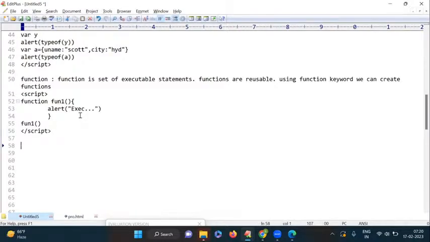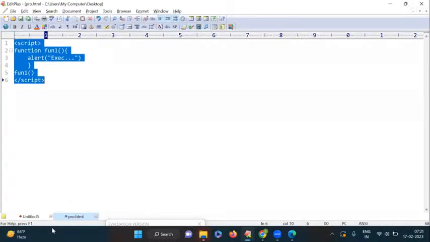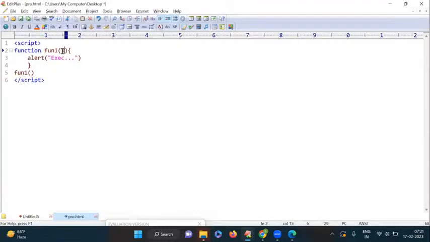Next, we can pass arguments into a function at the time of calling. For example, the function fn1 takes x comma y as two variables, and I have passed 10 comma 20.